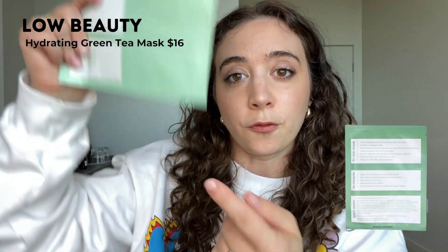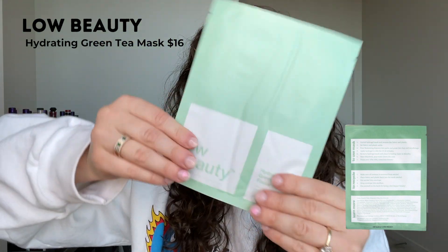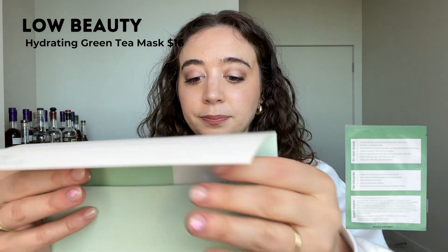Aside from loving the product, I love that it is low waste. There are directions on how to recycle on the back. Before putting the gel mask on, you pour out any excess liquid from the package and apply that to your face first, then put the gel mask on. I leave masks on for at least 30 minutes — this says 15 to 20, but I do 30. Once you're done, you put the hydrogel mask in boiling water and it completely dissolves. Then you dry the inside of the package, put the fabric and the small plastic piece back in, and place it in the reusable prepaid envelope to send back for recycling with TerraCycle.